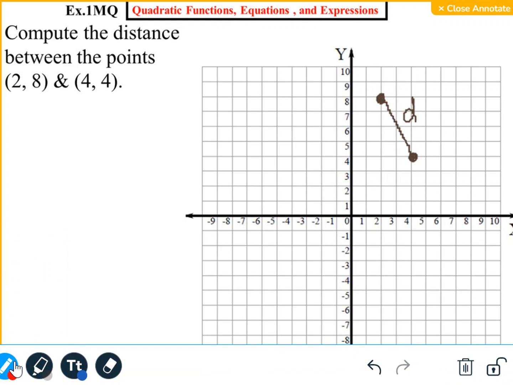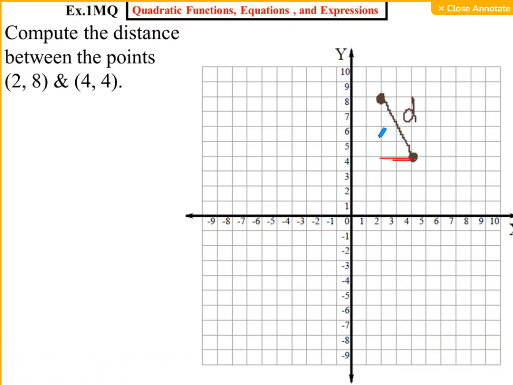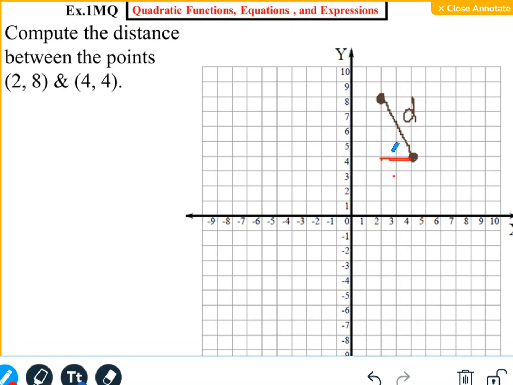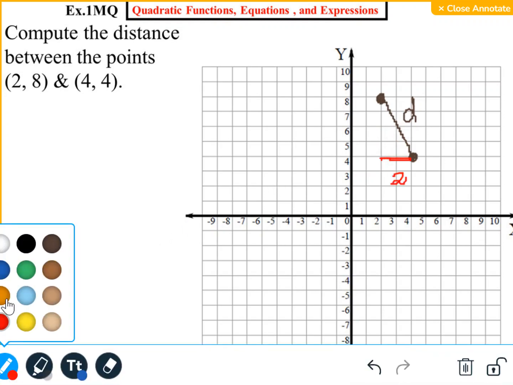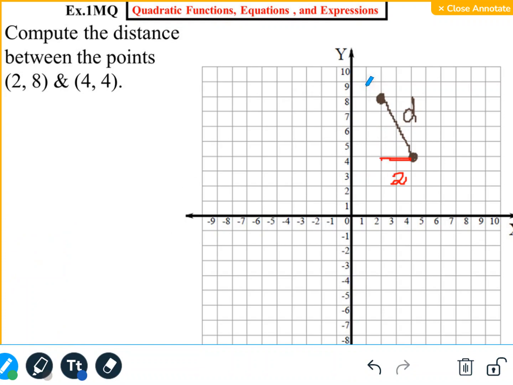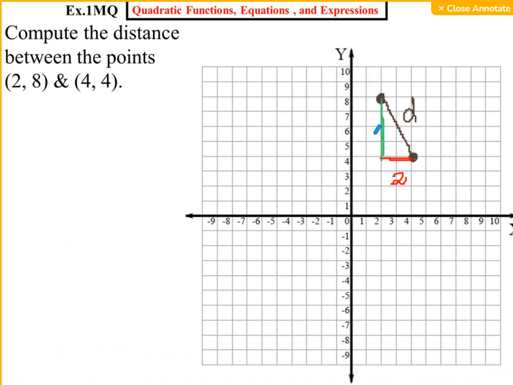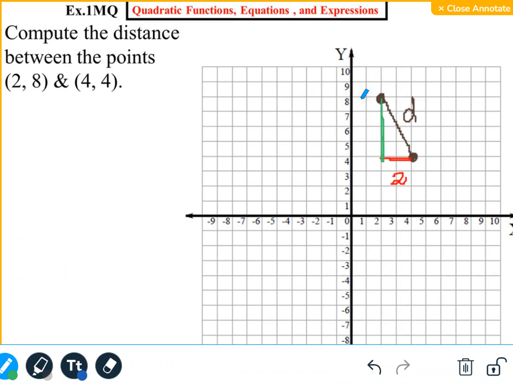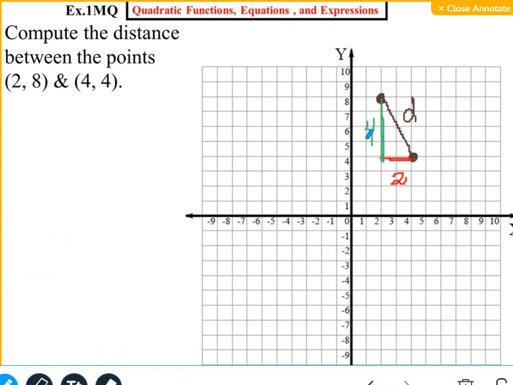Now, look at it and show your neighbor where you see the triangle forming with that component. Do you guys see the triangle? You guys see it? Yes? All right, so in red, I'm going to do the base of the triangle and label that how many units? 2. All right. In green, I'm going to do the height, and I'm going to label that 1, 2, 3, 4 units. There it is.